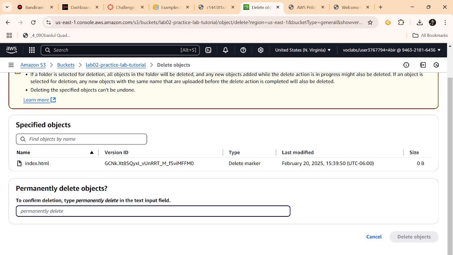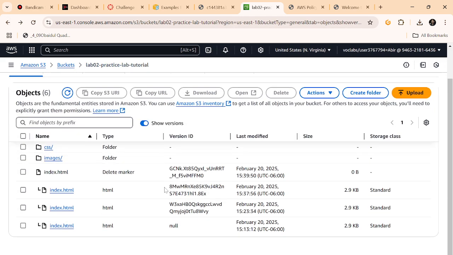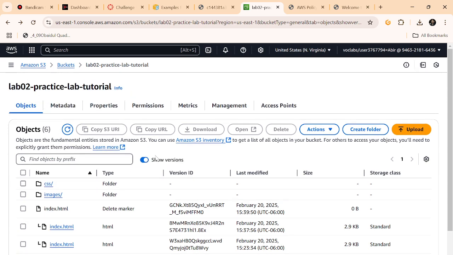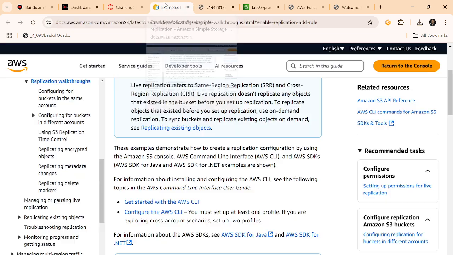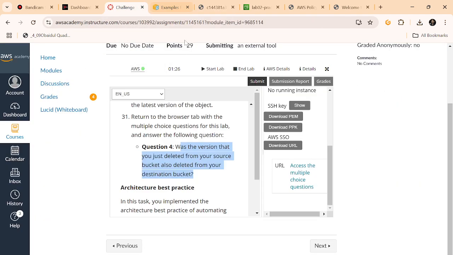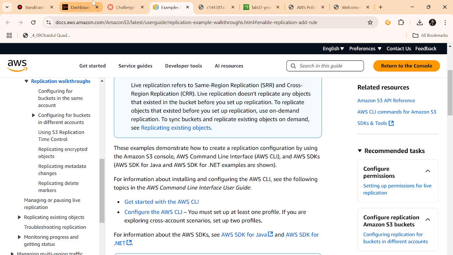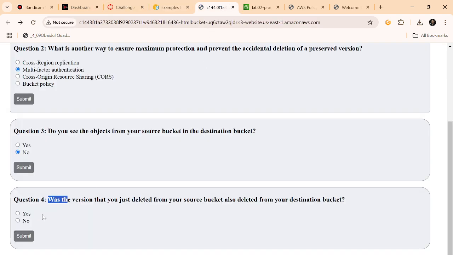You can permanently delete it from here. Okay, but for now our index.html file is there. We have to answer this one also. So it is no. Okay, submit it.